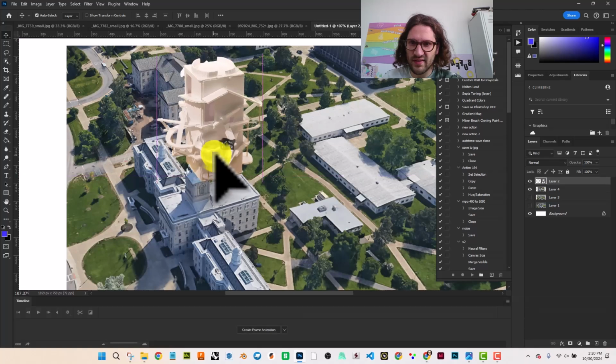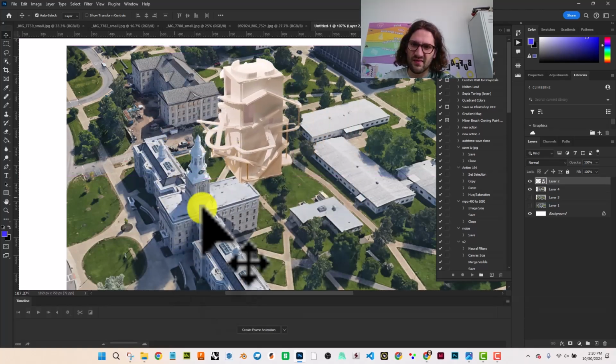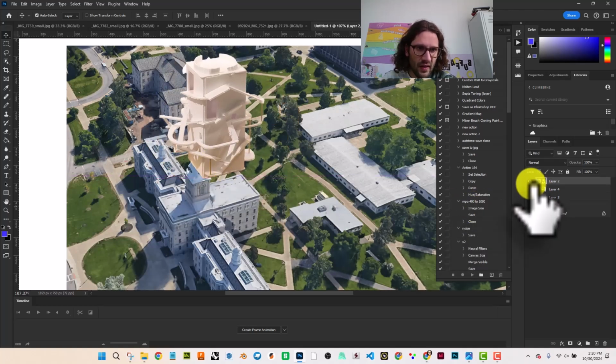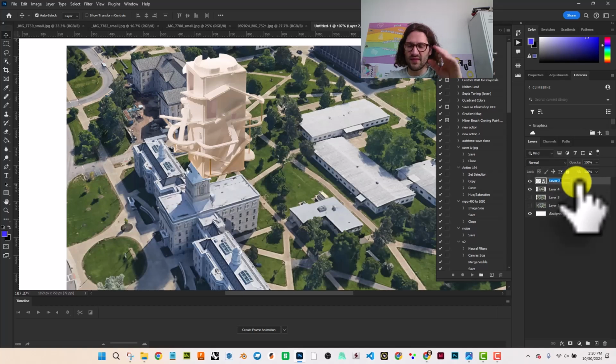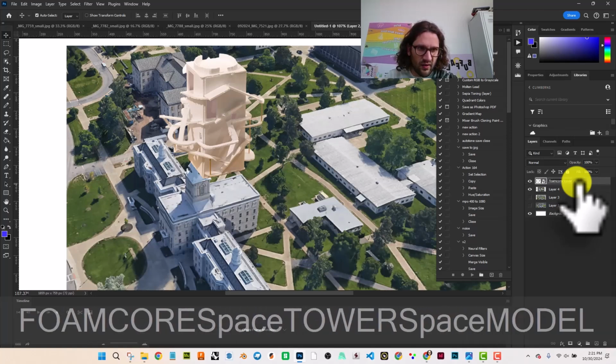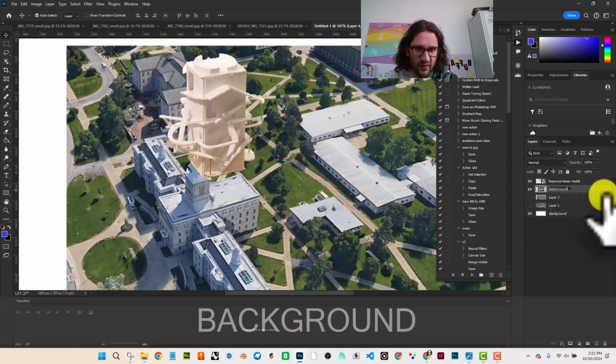Let's say it's there, because I want to show you how to put this behind this building, even though this is just a flat image. So let's say this is going to go here. I'm going to label everything. It's just good practice, especially in a tutorial. So label this as foam core tower model, and then this as background 1.